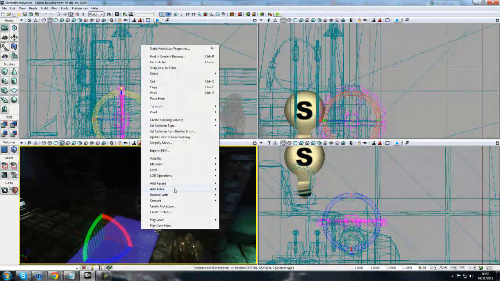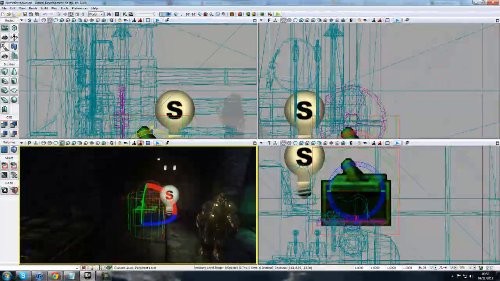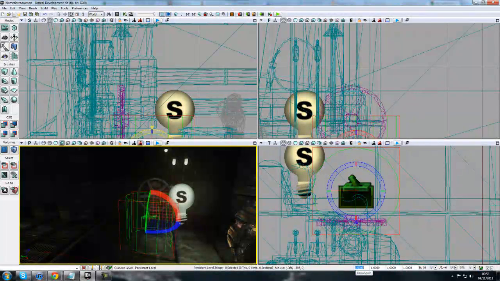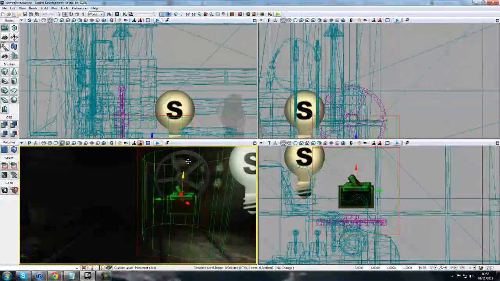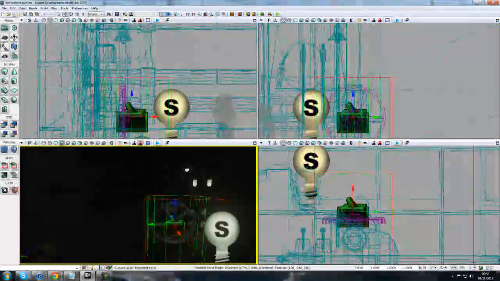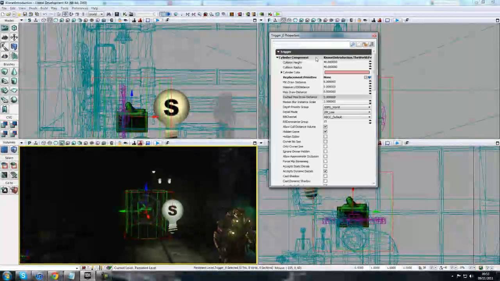So we right click on the floor and go to add actor, add trigger. Now, this trigger is a little bit big for my liking, so I'll change the draw scale down here to maybe 0.5. It makes it a bit easier to move around the level. So I'll just move this into place here, and looking pretty good there. And the collision is okay there. You can maybe set the collision height and radius.